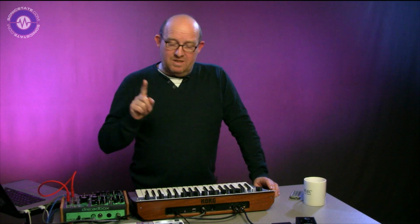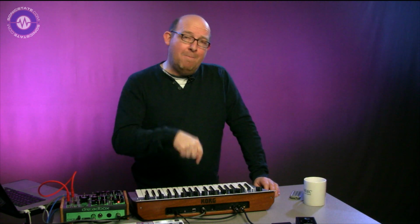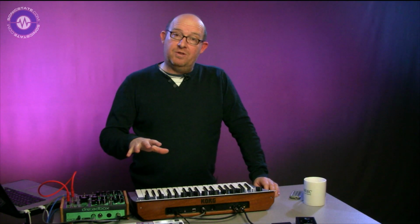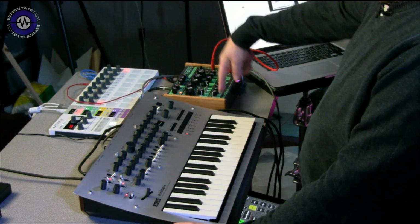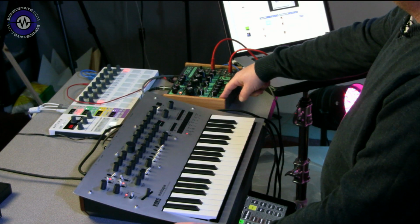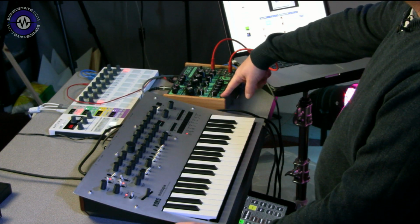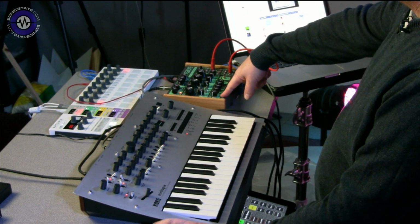But I bet you didn't know that you can also plug an external input into the Minilogue, and that will also display on the scope as well. I'll show you. So I'm going to enlist the help of my friend the Dreadbox Erebus, which is a lovely little Greek analog mono. There'll be a link to the review that we've already done of this later in the show notes.